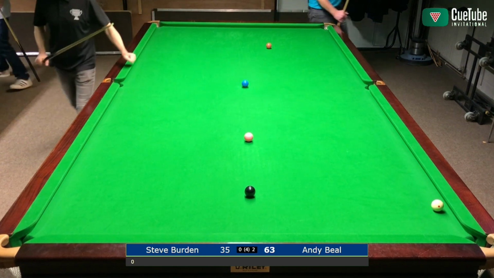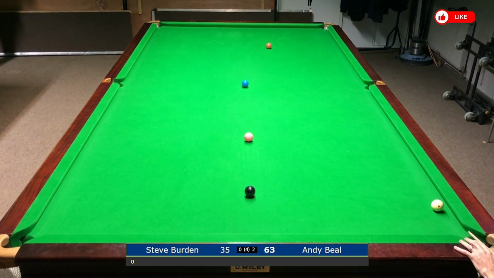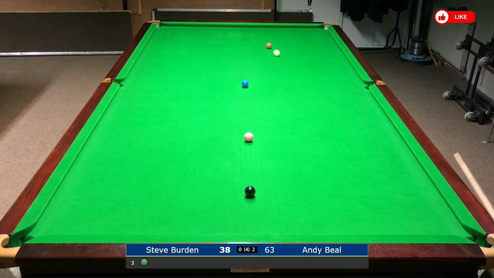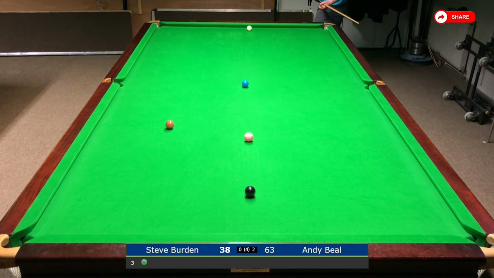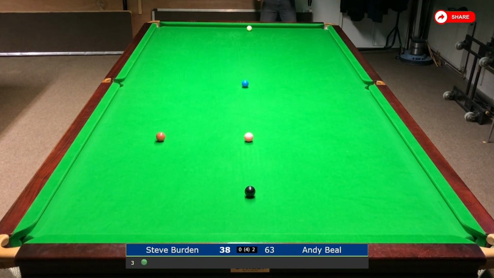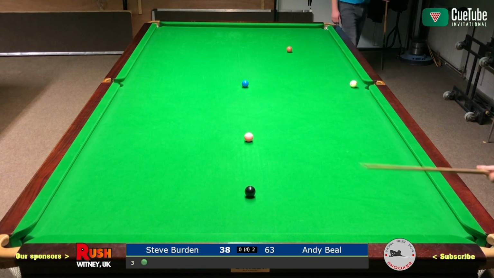Which means that Steve has to pot it. So now there's only 4 balls on the table. Steve's job's going to be slightly tougher to get the snooker now. Right, what can I do with the brown? Am I going to play to just attempt to pot it, or am I going to try and get on the blue as well? Looks like I tried to get back up on the blue as well, which I did.